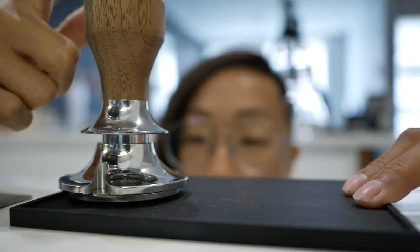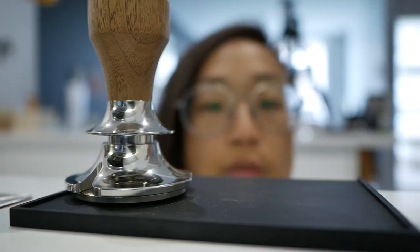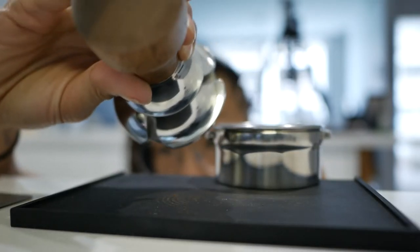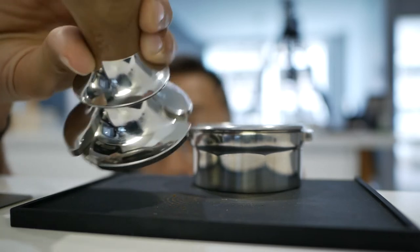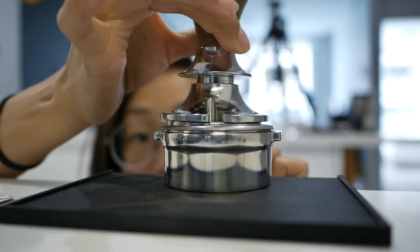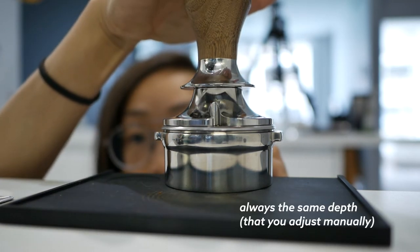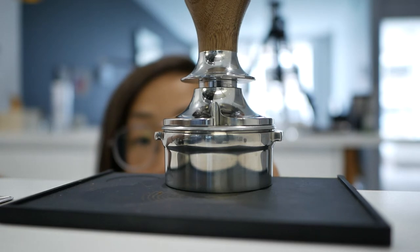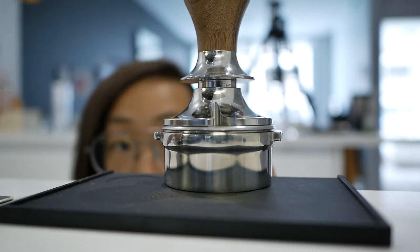What sets this tamper apart and how is it like or unlike the force tamper? It's a soft leveling tamper that has a spring in it. Unlike the force tamper, there is no calibrated 30-pound setting — you adjust the depth yourself. There are three little ventilation openings that allow air to escape when you push down, so there's no negative pressure and the spring can reposition it back easily. You just place it on the portafilter, it sits already leveled, push down, and release. It removes variables and makes this step consistent and simple.